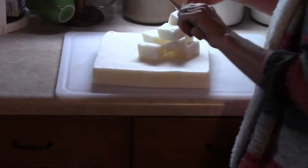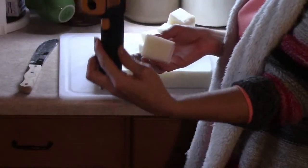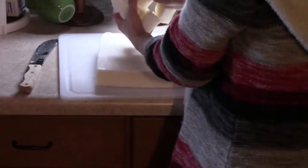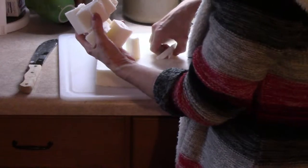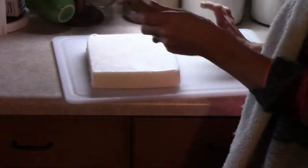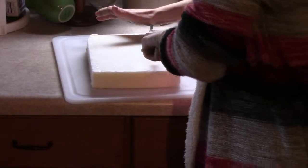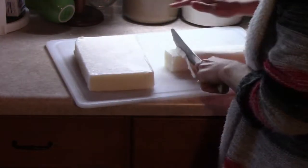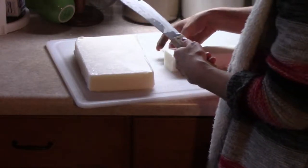You're going to want a temperature thermometer gun like this, because you'll have to test your wax when it's melted — there's a certain temperature you have to wait for before you can pour it into your jar. We also have to color and fragrance it. I only use this little mini kitchen kettle with a gauge on it for candle making. I do not use it for food, because once you're melting non-food items in something, you don't want to use it for food.